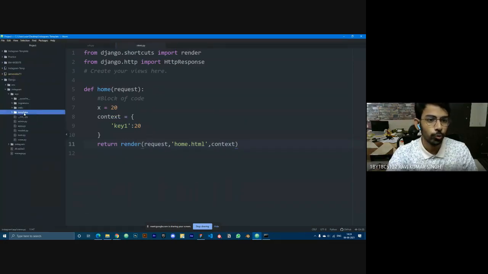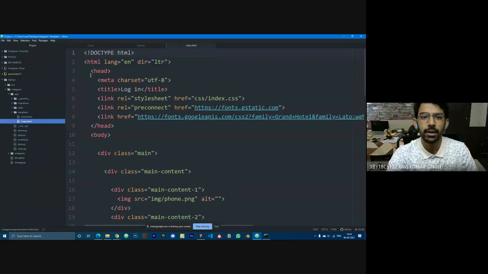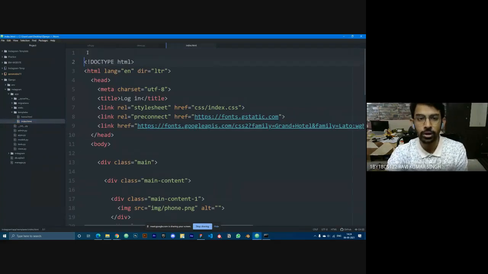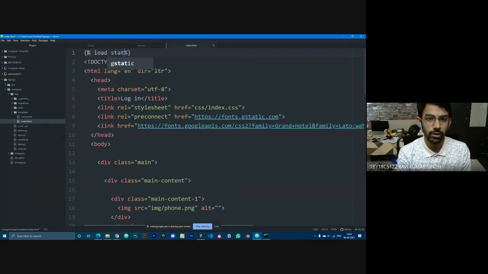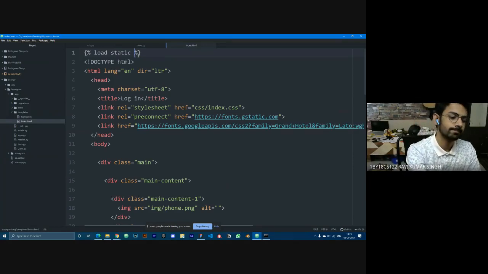I go to index.html, and inside index.html I do percentage, and I have this load static, sorry.